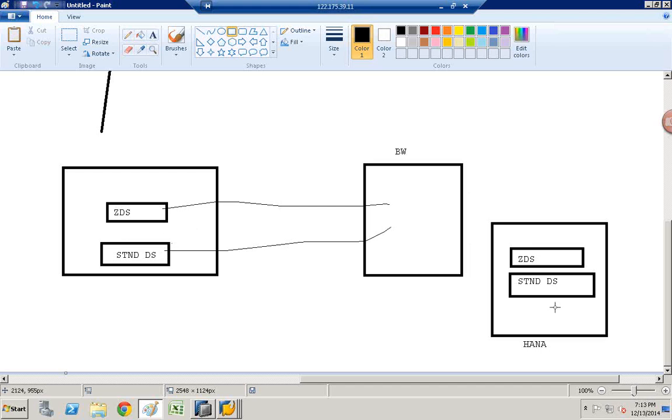So you can enable for generic as well as standard. So let us look at standard first.